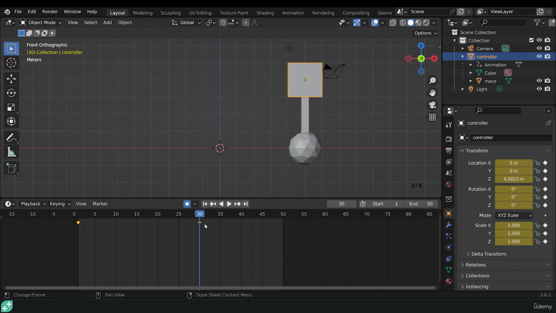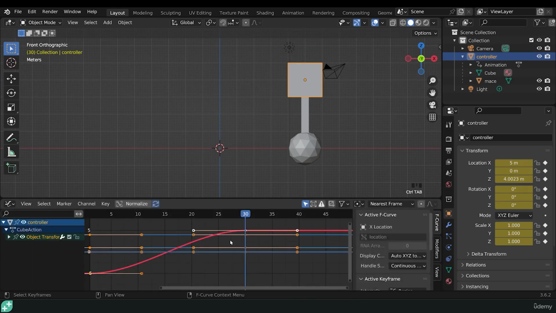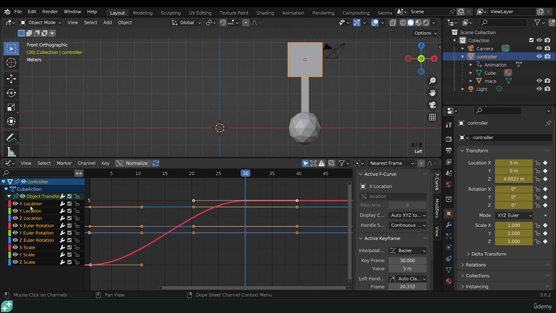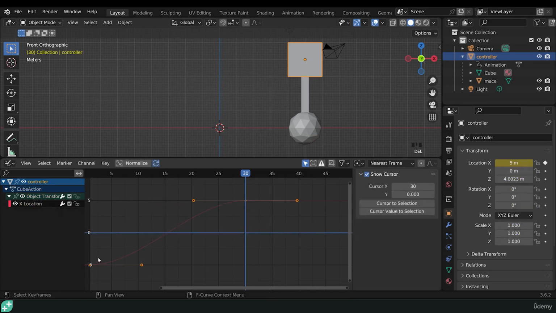Hopefully you remembered you've got the graph editor where you can do those sort of things. If I press Control Tab, I can go across to the graph editor. I'll move that graph editor up slightly. We've got the object transforms here, and we only actually need the X location, so I'll delete the other ones. And that leaves us with this curve. And the Bezier handles at the top are making it slow down, as you can see there. Remember, steep curves are quick, shallow curves are slow.